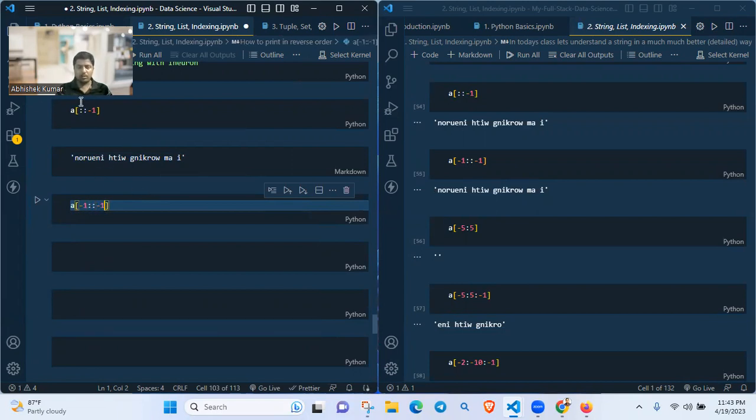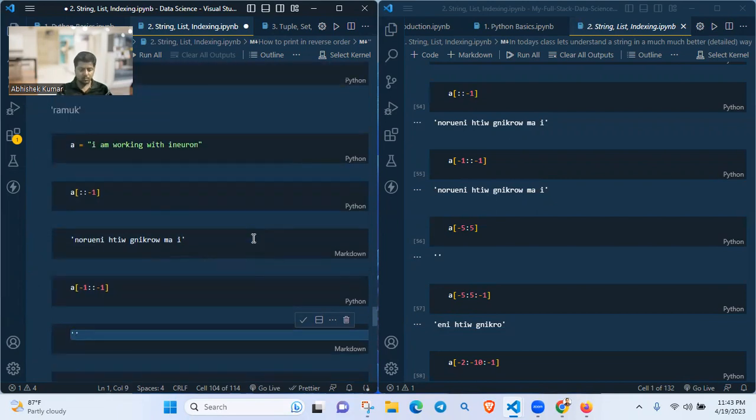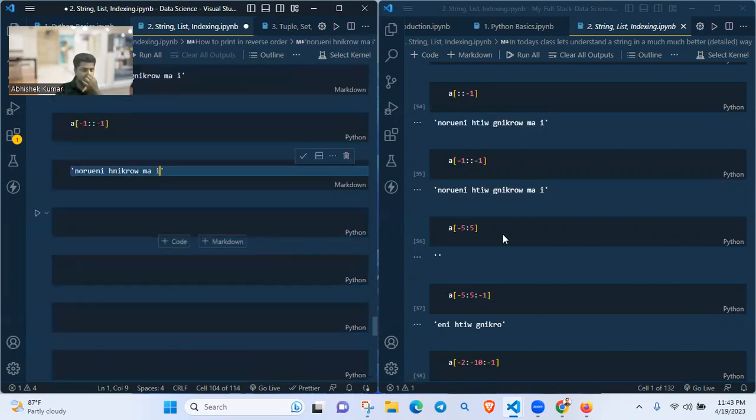I don't understand the double colon. For this as well, the output will be NORUNI GNIKROW MA I, and so on. This will be the output for this.